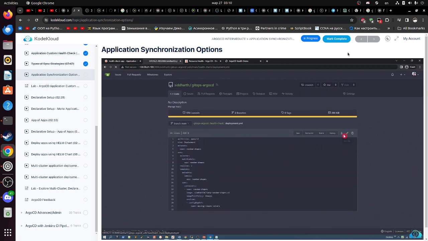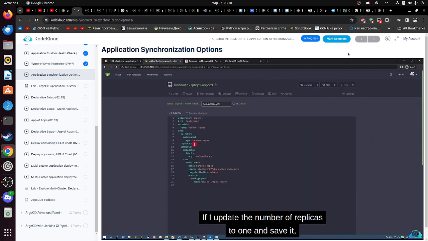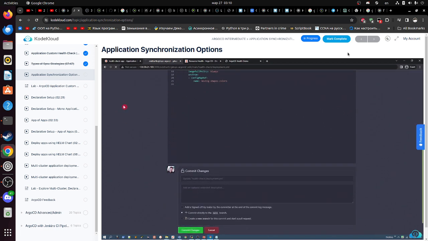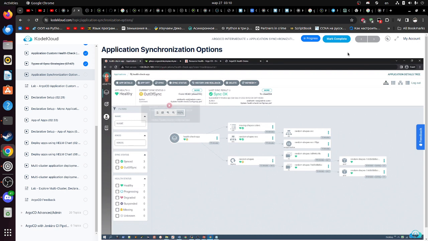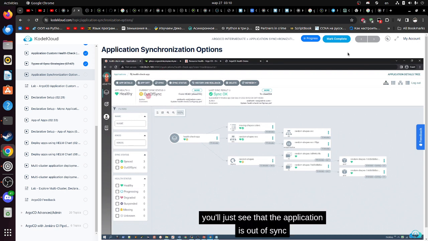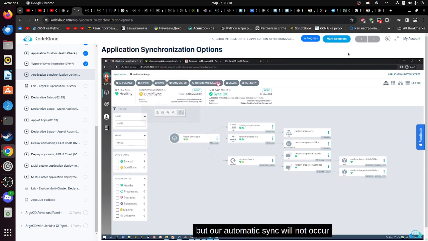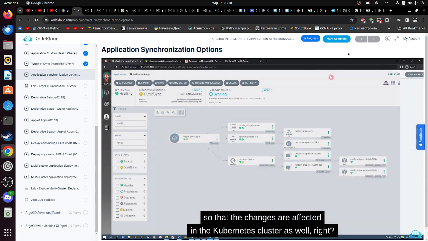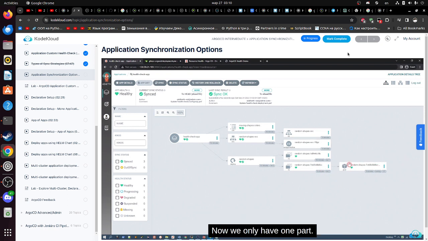If I update the number of replicas to 1 and save it, you just see that the application is out of sync, but automatic sync will not occur because as of now it is disabled. So we need to manually click on the sync option so that the changes take effect in the Kubernetes cluster as well, right?